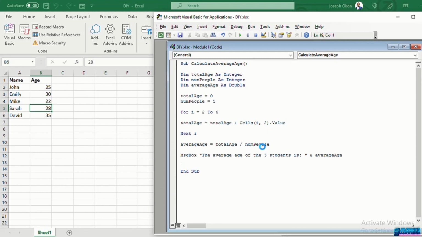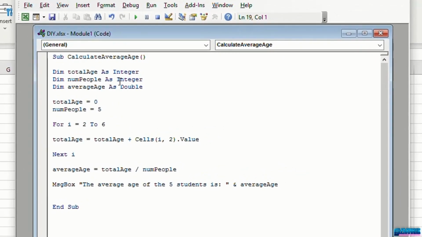I explain every step. I explain why I use 3 variables here, because these are the 3 variables that we are going to work with. So that's why I declared 3 variables here. We are looking for the average age, and the average age has a formula, which is the total age divided by the number of people. So we have to use the total age, number of people, and the average age as our variables. Yes, integer here, the number of people is a whole number, but average age we don't know if it will have decimal or whole number, so we have to use double just in case it comes out as a decimal value, because it has to do with division, and most times our division might land us with a decimal value.